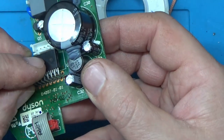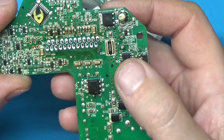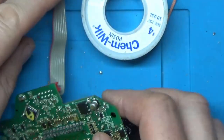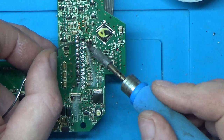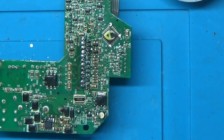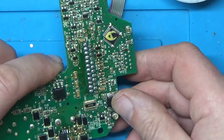Right, let's see if we can get this chip in. Right, I think that's it. Right, we'll solder this up. Give that a clean up. Yeah, I think that looks okay. Right, I think we'll give the bench a clean up and then we'll try it.